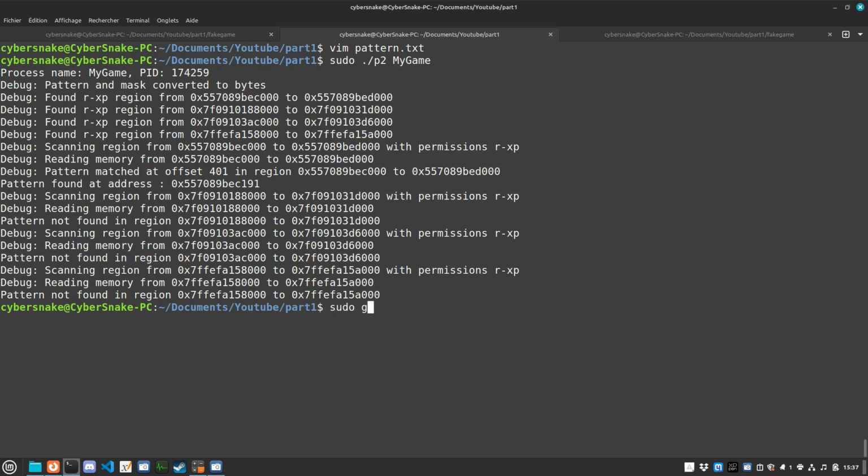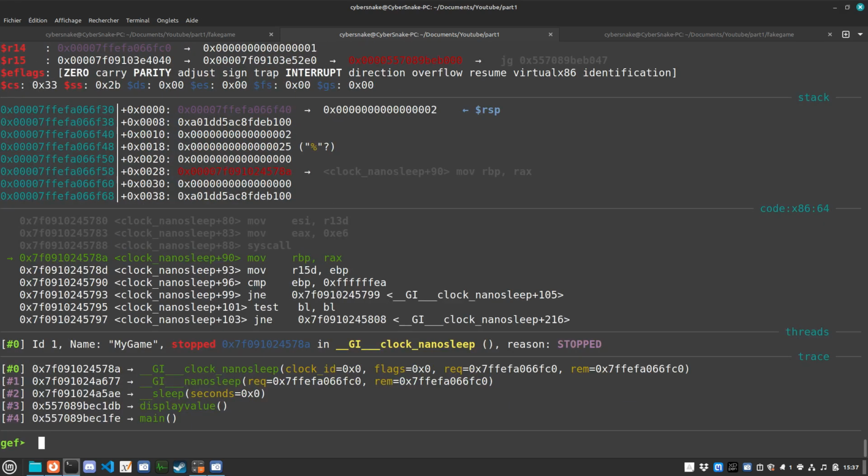Okay, so let me do sudo gdb -p 174258, 9 sorry. Disassemble main.